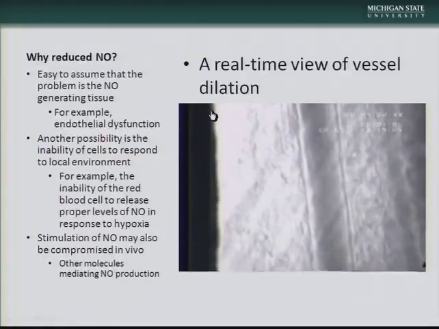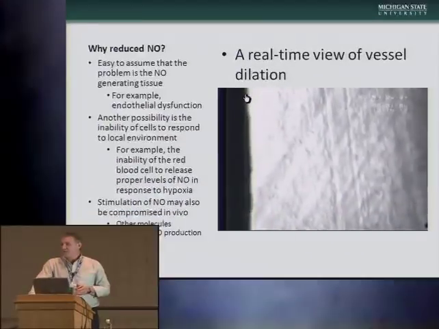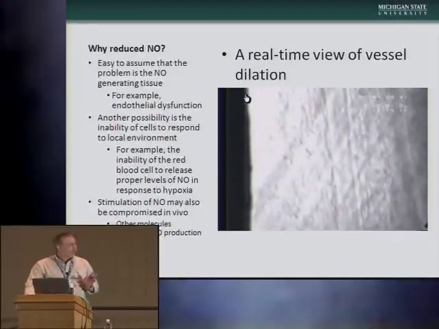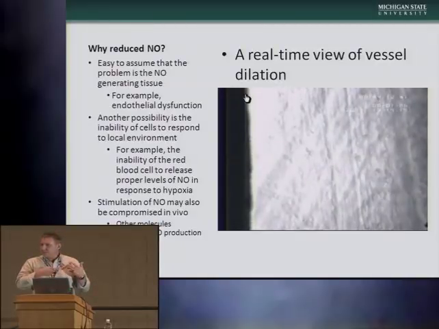This movie has been a key driving force of some of my group's efforts for nearly a decade now, because, as I mentioned before, there are many answers, I think, as to how this nitric oxide is produced. By the way, I should mention that one aspect of that dilation that you saw in this blood vessel is that nitric oxide is a major determinant in that overall vessel dilation. It relaxes the smooth muscle around the vessel, allowing the vessel to open.